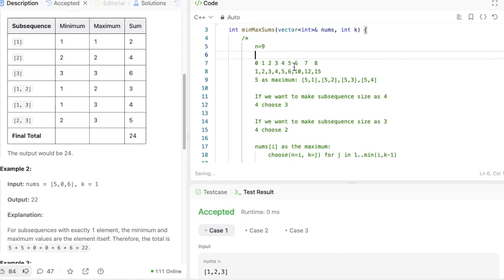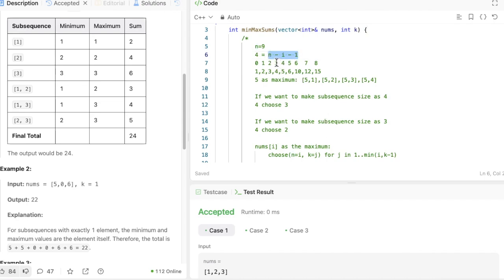So the element on the left is basically 4. We know because we counted 1, 2, 3, 4, which happens to be, like, n is 9. 9 minus the current index is 4. So it's n minus i, which is 4, which will be 5, and minus 1. So that's how I get this.